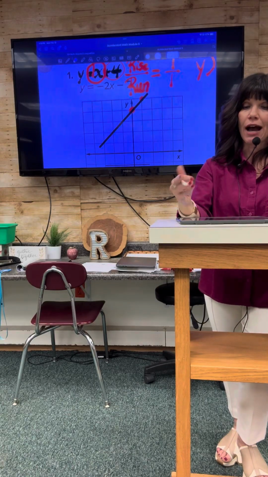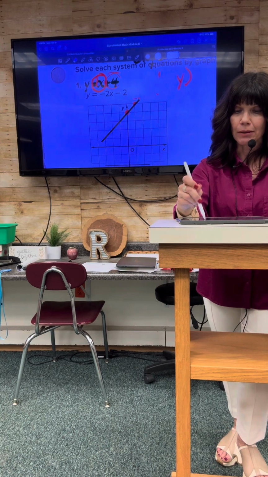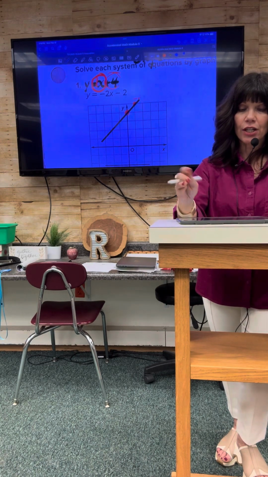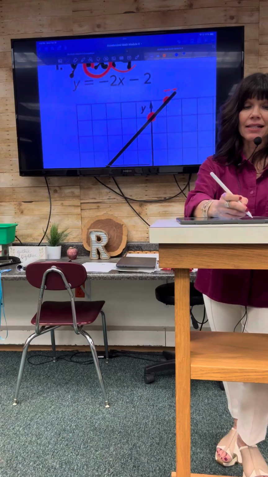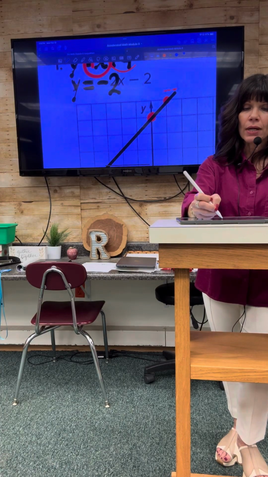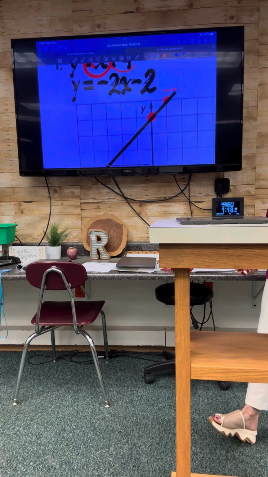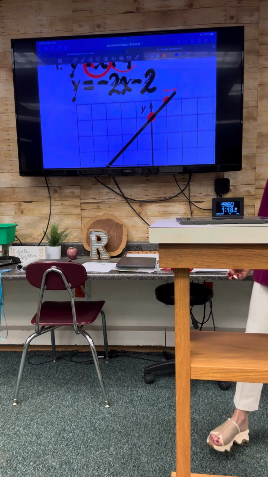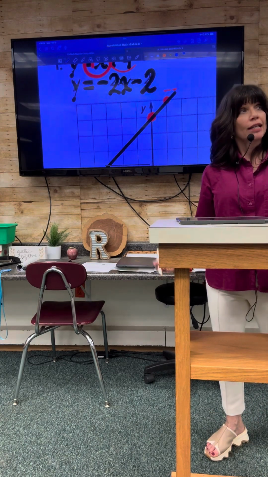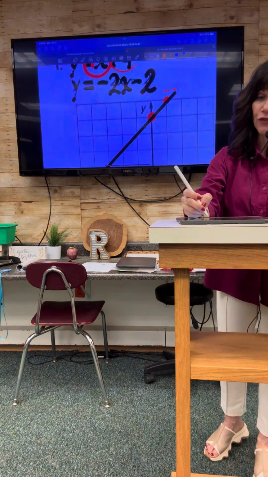We now want to graph our second equation. I'm going to erase these words that are in my way. And then let's look at your second equation. This time it says y equals what? Negative 2x minus 2. Please circle your y-intercept in that equation. Tell me, class, what did you circle? -2. I love that answer, -2.